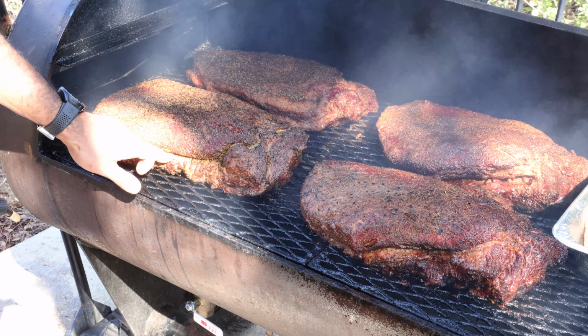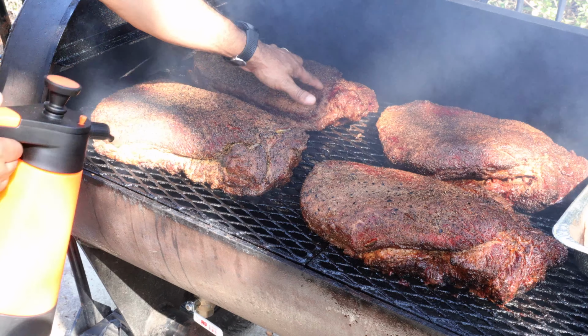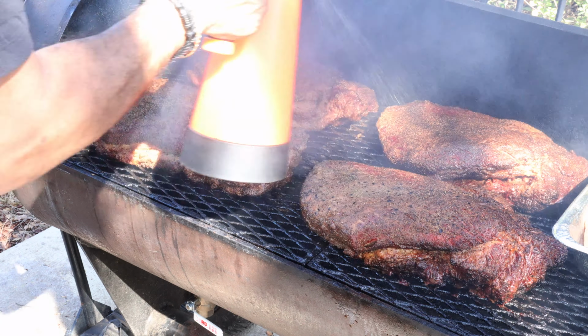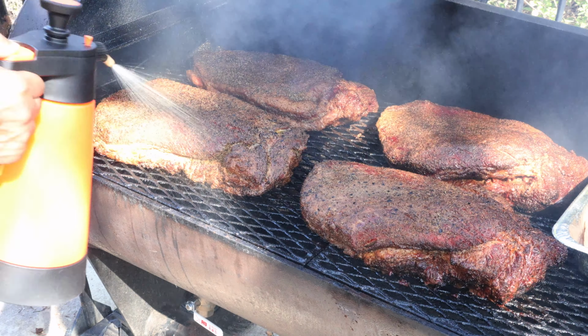We're starting to get breakdown of these fats, and that's what you want, okay? So that's starting to get really, really soft and squishy, but we have a lot more time to go. So I think the next time we'll look at this will probably be another 3 hours. Then we'll see if it's time to start wrapping, okay? But we got a ways to go.